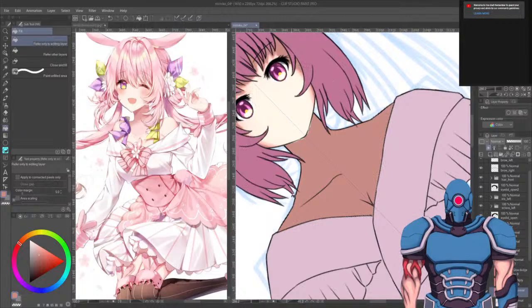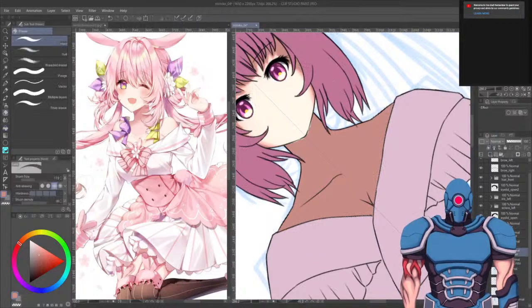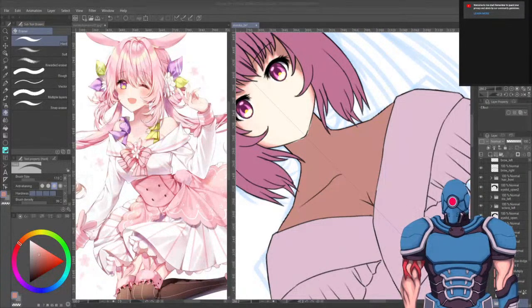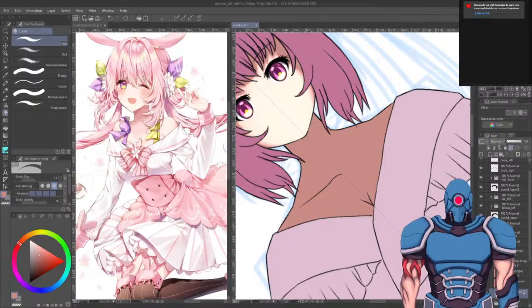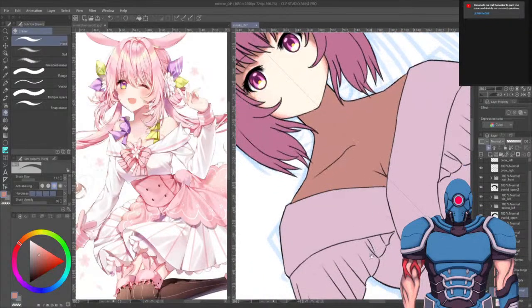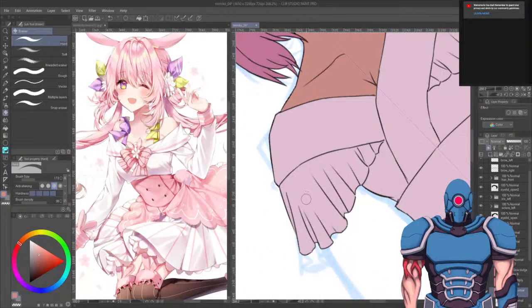And there we go. Oh, we have some excess colors on the face, huh? Yeah, let's get rid of that. Choose the eraser and get rid of these direct edges. Now let's go back to the body. So we got the skin colored.